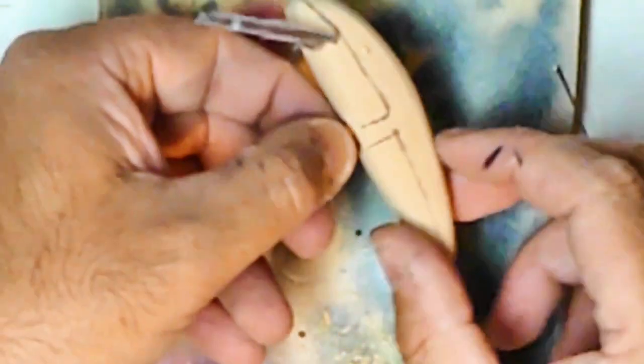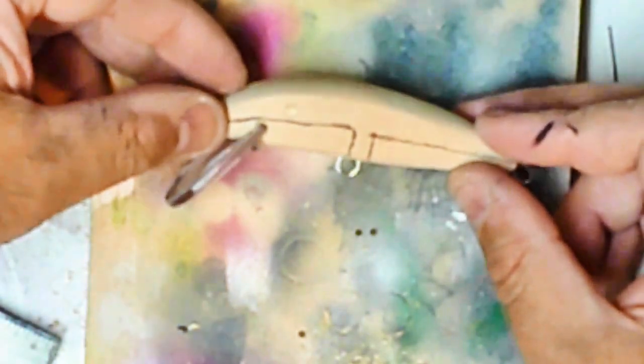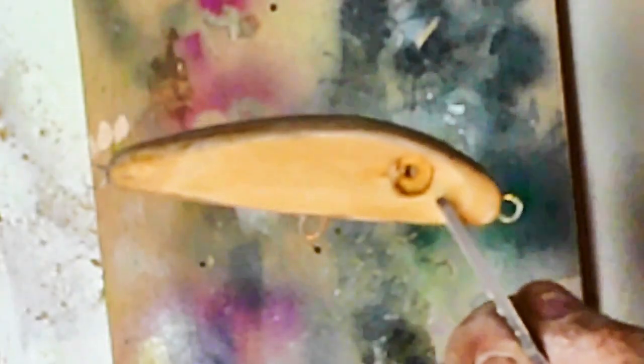You see where the hooks are going to be hanging. You have an idea of where the weight's going to be, the diving lip. And you just kind of get this vision of the lure moving through the water and how it's going to dive and how it's going to react. And for me, at this point, other than getting it finished and seeing the finished product, this is probably the single most exciting part.